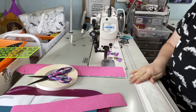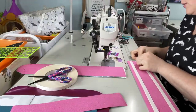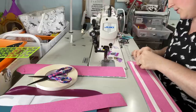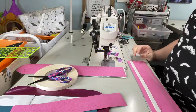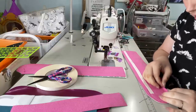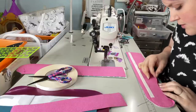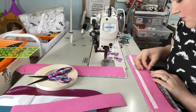So make sure your tape is nicely pressed. Peel back. I did fuse my foam to the vinyl. Super easy to fuse the foam. All you do is add a little bit of water on your heat press. If you have a steam press, then you would just use the steam.